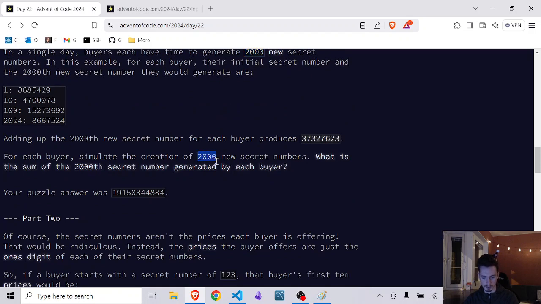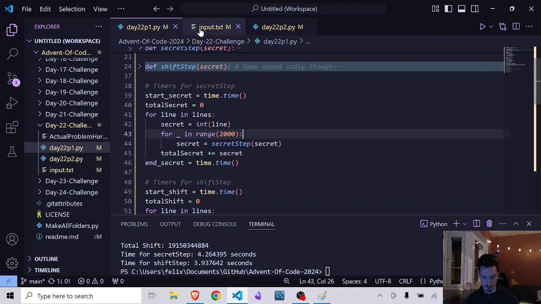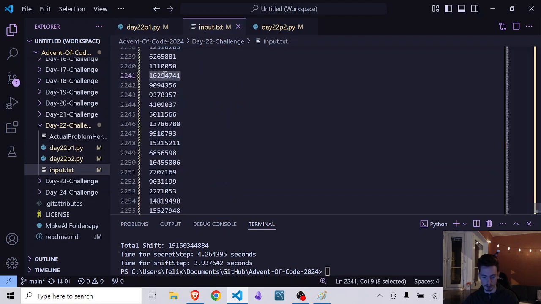And not only what happens after the 2000th time, but for each different user or monkey that is giving us these random numbers, what is the added total of these 2000th secret numbers. So we take, for this number, the 2000th iteration of doing that, and then of the next one, and so on and so forth.